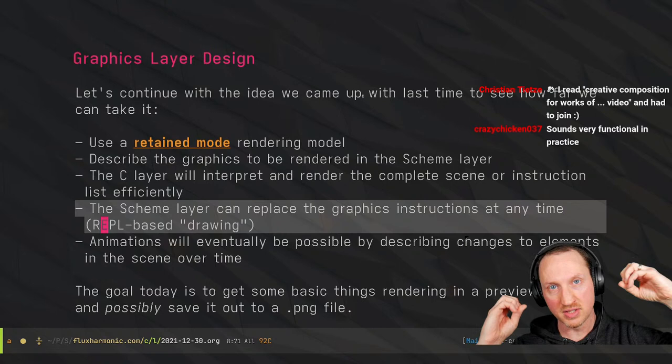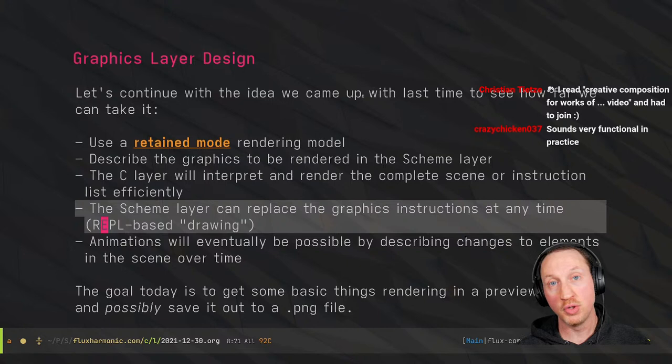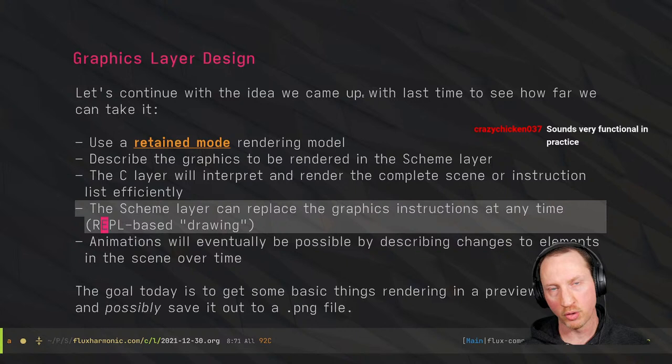And then once you're happy with what's being rendered, you could then either render it out to an image, or if it's an animation, you could render it out to a video file or a GIF file, something like that. It would give you the ability to tweak the actual description of the graphics to be drawn in real time to see the changes. You don't have to restart the program every time to see what it looks like, or render out the image every time.